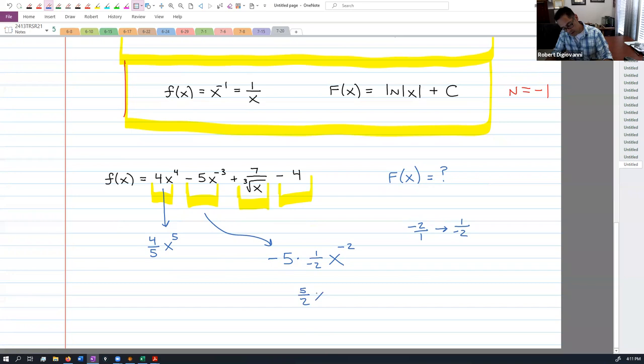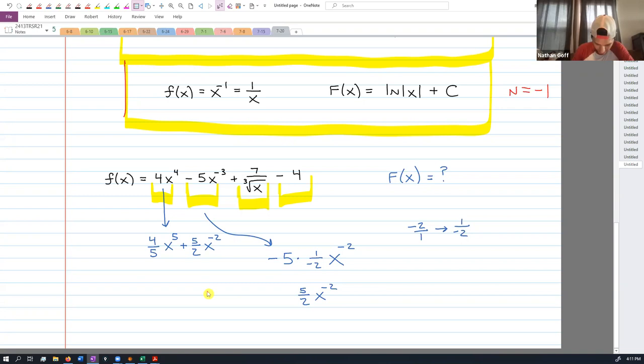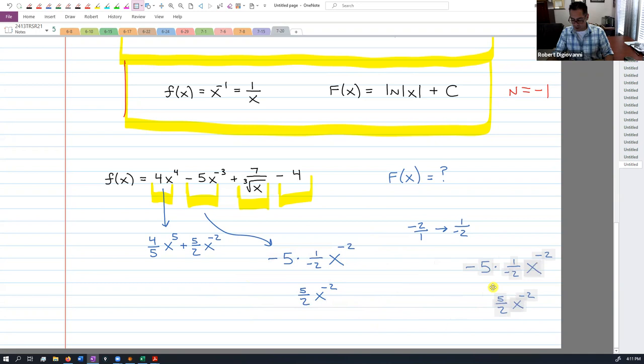So here we're going to put plus 5/2x to the negative 2. I think you had put minus. Yeah. Okay. Any questions on that one? I'll move this to the side in case someone wants to look at it some more. All right. Good, Nathan. Brandon, is Brandon here? I don't think there's Brandon. Cody, you're up.